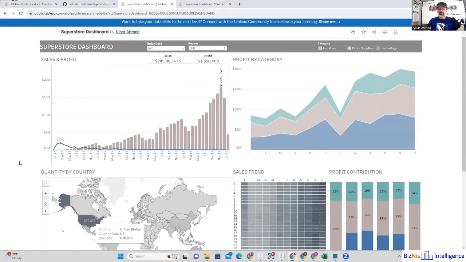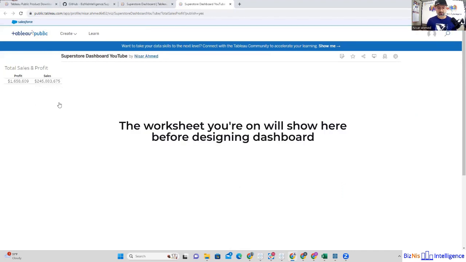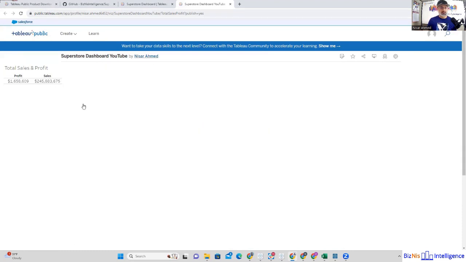You should have saved what we have up to this point. Now, what is saved on your profile will look something like this. Whatever page you're on will show, okay? It's not going to show you all the pages when you go to your profile, under your profile name. Not to worry, when you download the workbook, you will see everything.